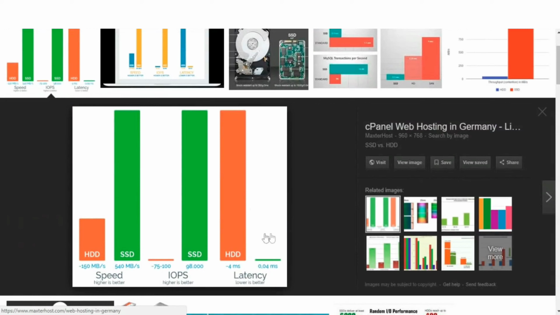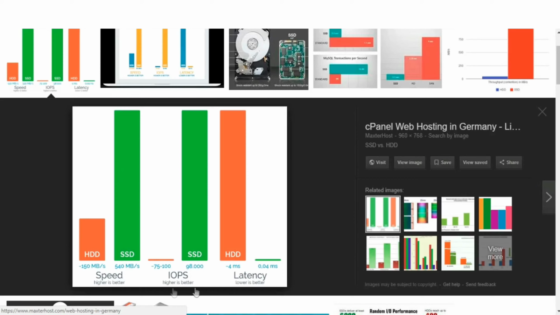Now here, as you can see, there are 3 different criteria. The first one is speed. Almost all the companies in the market use HDD hosting. In HDD you have a very slow computer, HDD websites are very slow comparatively to SSD, and as you can see, SSD is super fast.